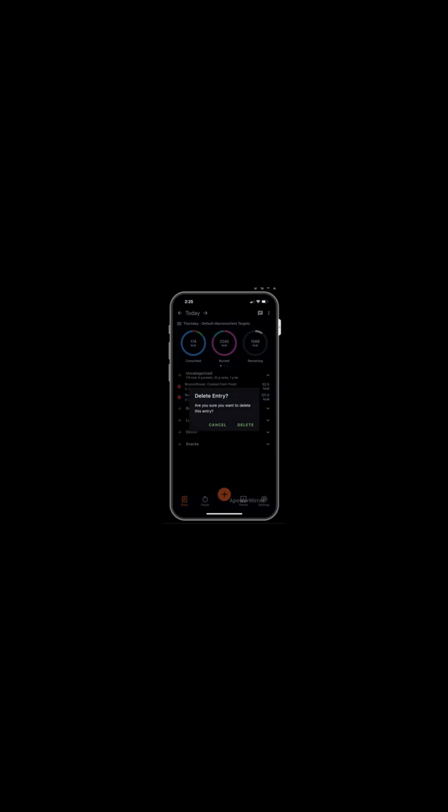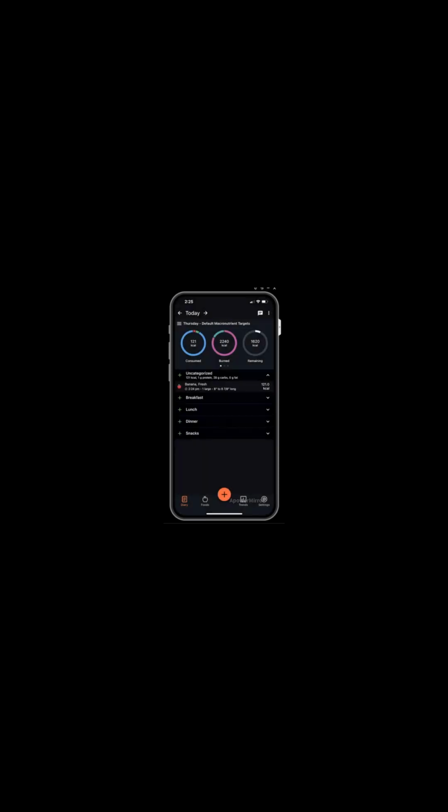Whenever you log a food, it'll show up in your diary list here below. A couple things you can do to make this easy. One thing is that you can edit items once you've added them. So if you slide right, you'll see 3 dots you can click on, and from here you can copy this item and paste it into another day. You could show the nutrition summary for it, or you can just delete that item out of the list if you want to. The other thing is if you scroll to the left, you can click on the delete symbol and delete it from there.